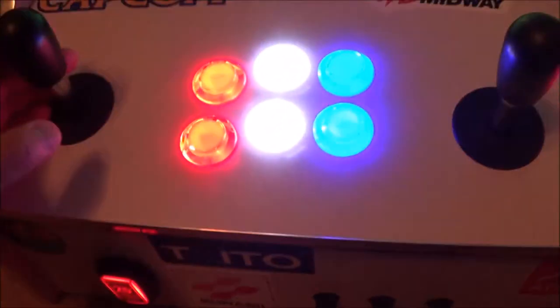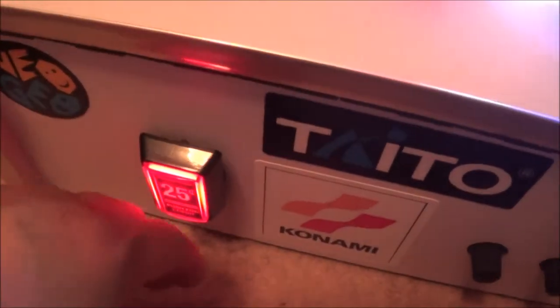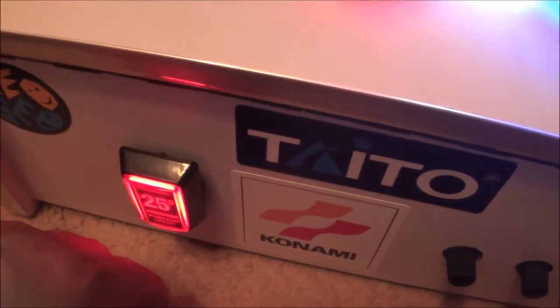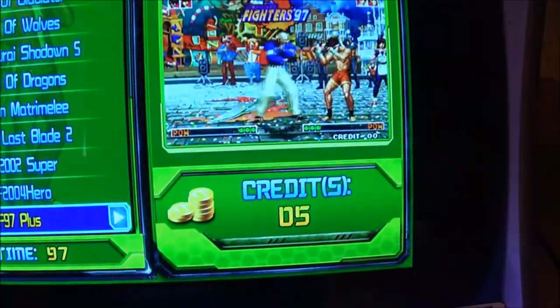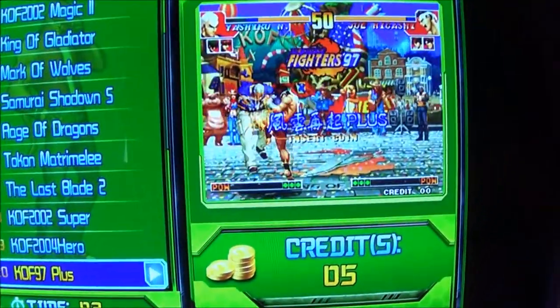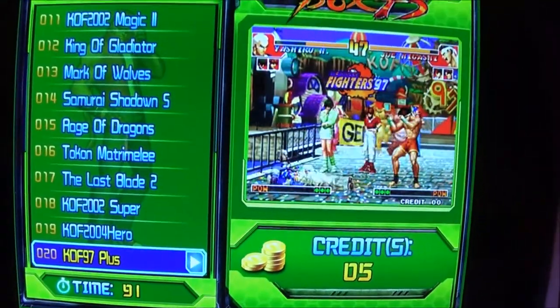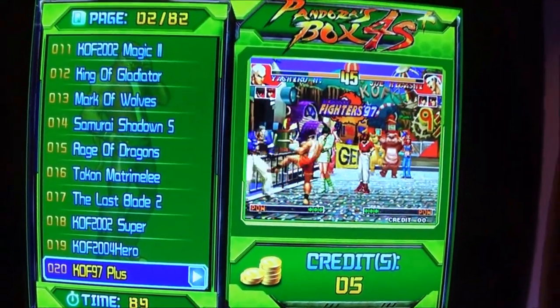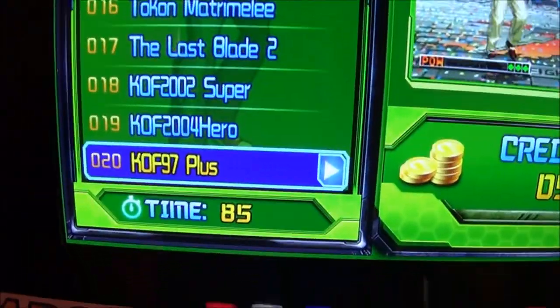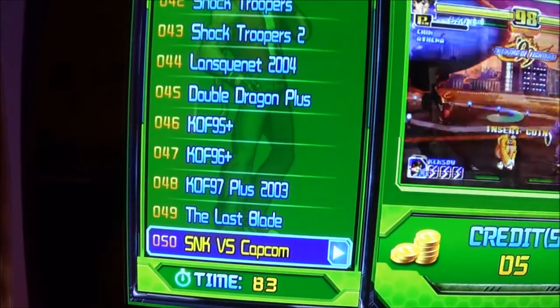There's something here that's kind of confusing me, because if I just press the button one time, it'll give me two credits automatically when it's supposed to give me just one. One. See, now I have three credits. It actually gave me three credits. I don't know why it's doing that. I think it has to do with some wiring to the Jamma board, but I'm gonna have to figure out what's going on there. Well, anyway, here's the game list.